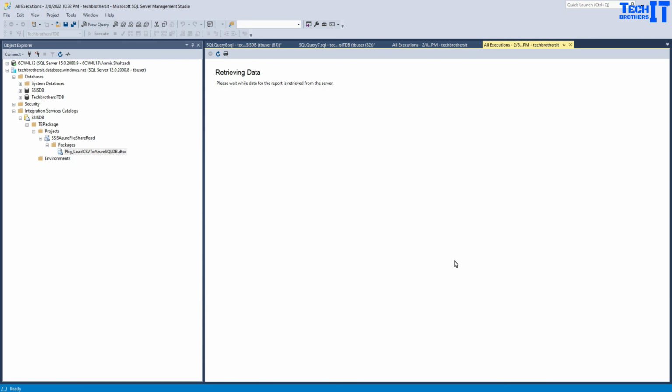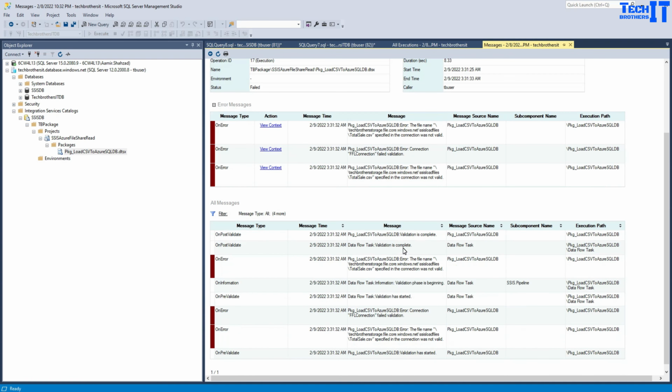That's actually what I wanted, to fail, because I wanted to show you a few things that you need to do. And here it is saying the beautiful message many people get, that the package name of this file is not specified in the connection, not valid, and all those kinds of things. So the problem is that SSIS-IR somehow is not able to get to this file share. So how do we need to do this? We have some script that we can run on SSISDB that will help us get there.